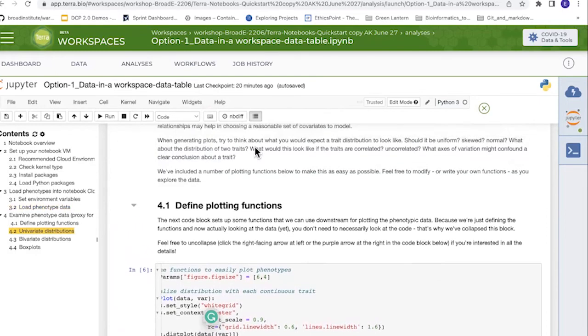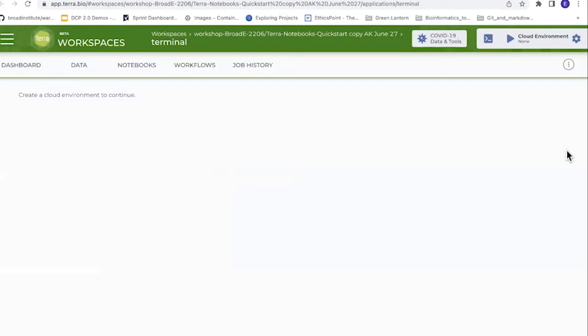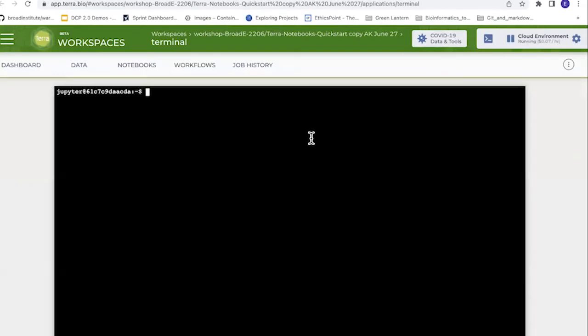So it's the last couple of things that I'll point out in this demonstration. As Liz mentioned, you are able to open a terminal to your virtual machine. So this icon right here allows you to open a traditional command line interface like that.